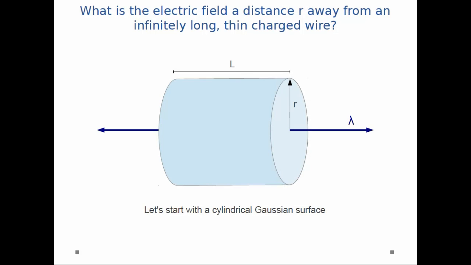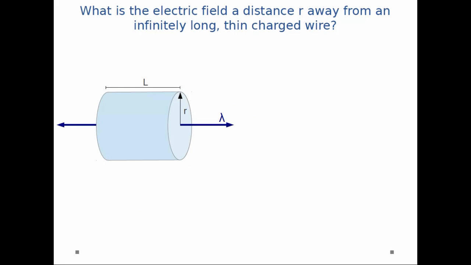We can use Gauss's law to solve this problem quite simply. We start with a cylindrical Gaussian surface, which I've drawn there. It has radius r and length L. Now let's jump right into Gauss's law. E dot dA equals q enclosed over epsilon naught.